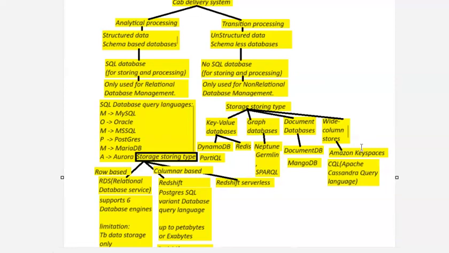or AWS Keyspaces to store the data. If you want to store your data in the form of a graph, that is in the form of nodes and edges, then choose the graph database, that is Neptune. This is one of the AWS database services which lets you store graph related databases.